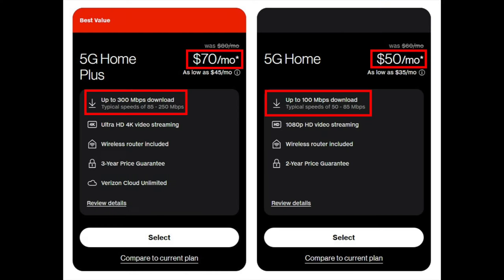There's been a lot of big news from Verizon regarding their new gateway and their pricing. Let's talk about the pricing first. Verizon has increased the price of their plans for new users by $20 a month, or another way to look at it is that they've decreased speeds from 300 megabits per second to 100 megabits per second for their entry-level plan. So the plan that I have costs $50 a month for 300 megabits per second, then new users will have to pay $70 a month for 300 megabits per second, or if they stick with the entry-level plan, they only get 100 megabits per second. So it's a cost increase or speed decrease depending on how you look at it.